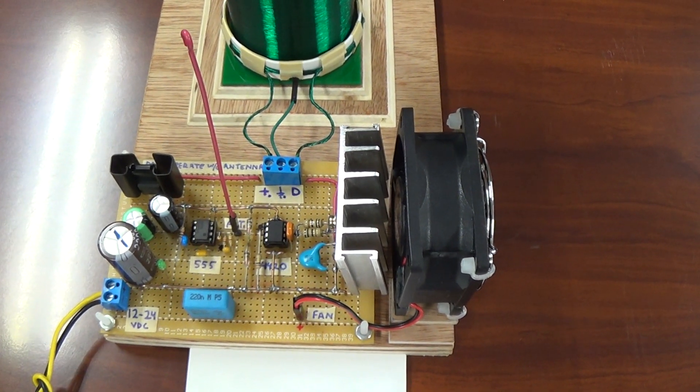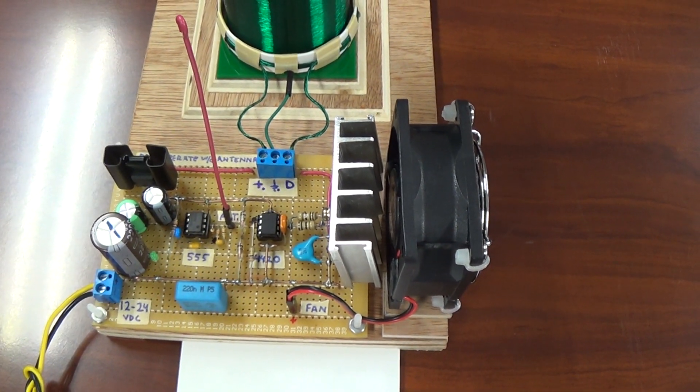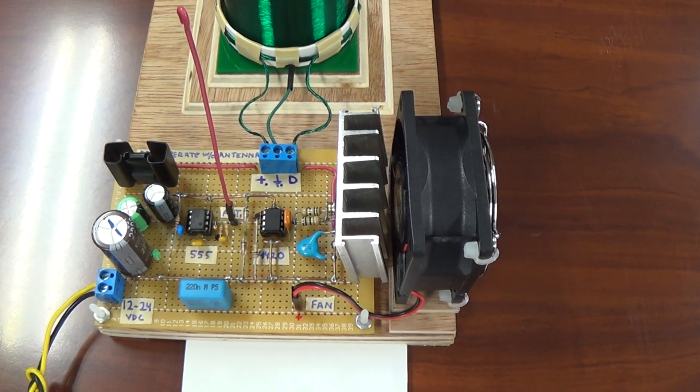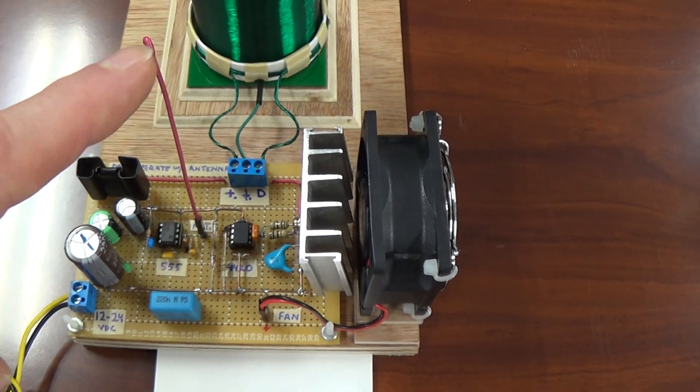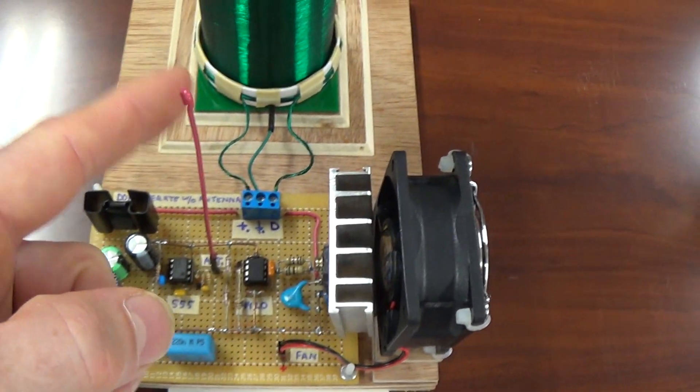Hi everyone, today we have an interesting experiment. It's an original Tesla coil, a self-tuning circuit, and that's the antenna there and a Tesla coil there with a top capacitance.